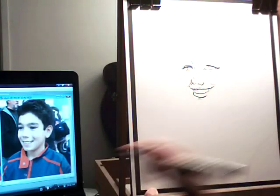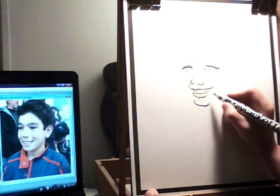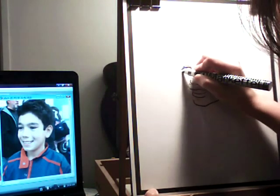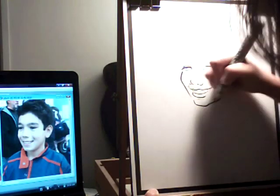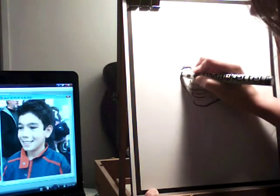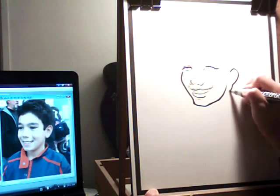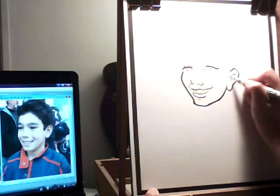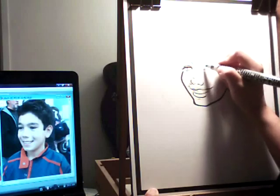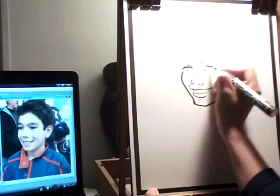Let's get his chin. He's got a small chin — most kids do anyway, they're almost all about the same. And I'm going to start the jawline — I'll fix that later, I don't like the way that came out. You'll see what I do in a little bit. Let's get his ears. And then let me get his eyebrows — he's got big eyebrows. Just get the shape first; don't worry about filling everything in.